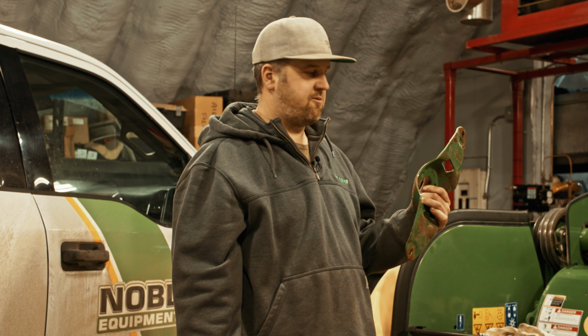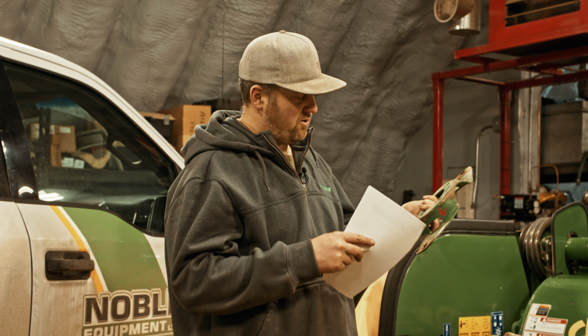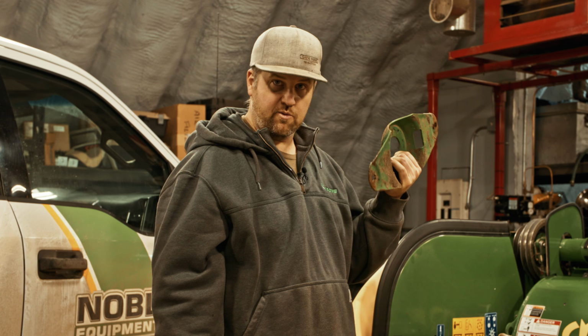Well, the winter check program's proven to be pretty valuable here. We found a cracked spring plate on one of the cutters. It was actually cracked in 4 places, so obviously this was a turtle that saw some impact at some point. So we caught it before it broke, which would have been a downtime issue in the field. So that shows a lot of value to this system.